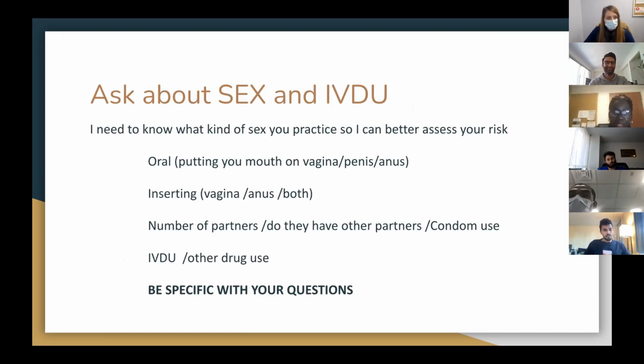And I'm very specific. Oral, are you putting your mouth in somebody's vagina, penis, anus? Insertion, vagina, anus, or both? How many partners do you have? Do you think your partners have other partners? Are you using condoms? If so, how often? Are you using any IV drugs and any other drugs like recreational drugs that you might be using? If you're not specific, then you're not going to get the answer.